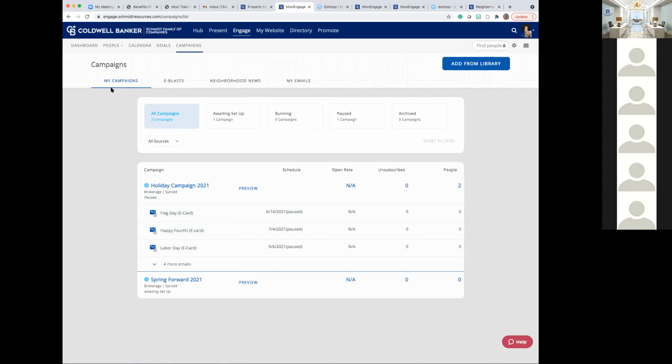But what's great is they've now done it in a way that's easy to manage. It will show you how many campaigns you've pulled over, which I will show you in a minute. It will show you how many you have pulled over but are partially set up but not completed. And then it will show you how many are fully completed and running, how many you have paused, and how many you have archived. So you get, at a quick glance, to see where you stand.